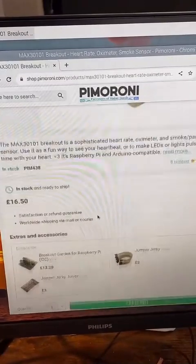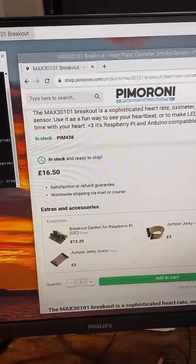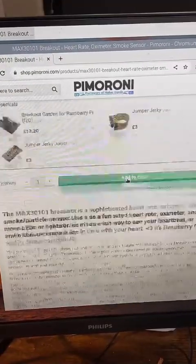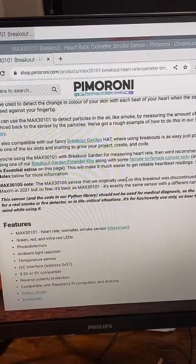So it's easy to use their stuff. The board's gone up. I actually got this for about a tenner because I think I got it in a Black Friday deal, but it's about $16.50 now. So it's not a cheap little thing, but they do give you well-documented instructions on how to get it.